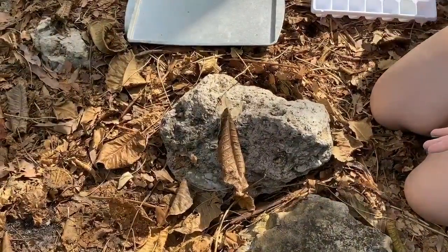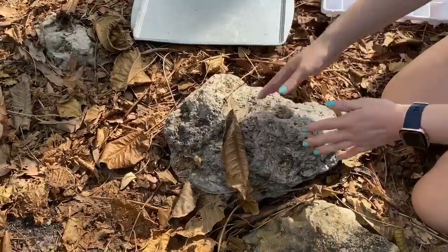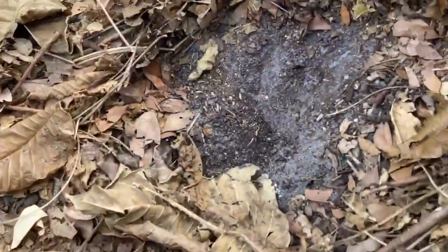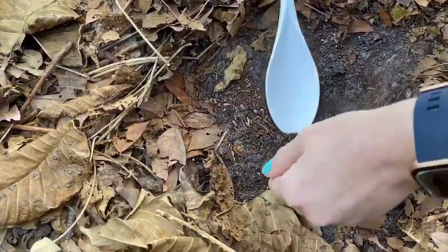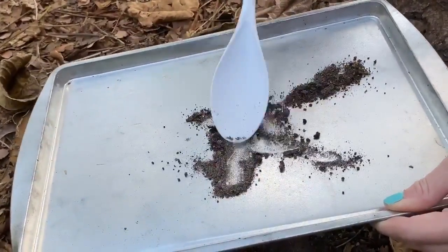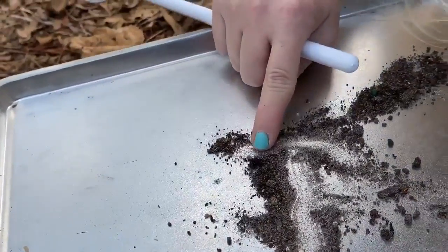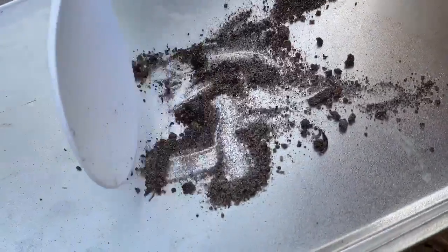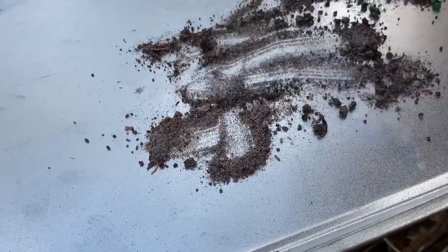Another way that you can find a lot of little bugs around is by lifting up rocks or logs. This is something you want to be careful with because sometimes the rock can be pretty large. So these little guys running around are called earwigs. I'm going to see if we can just scoop them and put them on our tray. It looks like there's a little earwig there, and there's an isopod — an isopod. That's a tiny earwig. That's why these trays can be really useful along with the scooper, because we don't know what we're going to find.